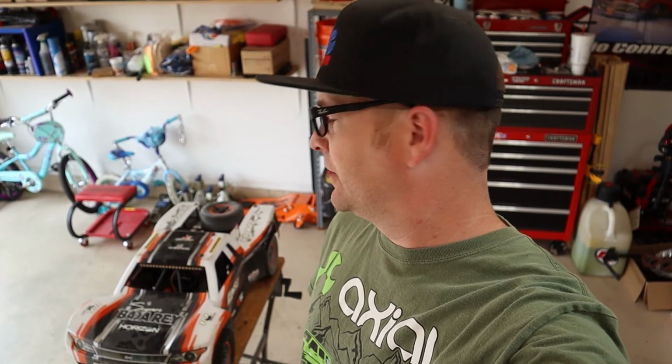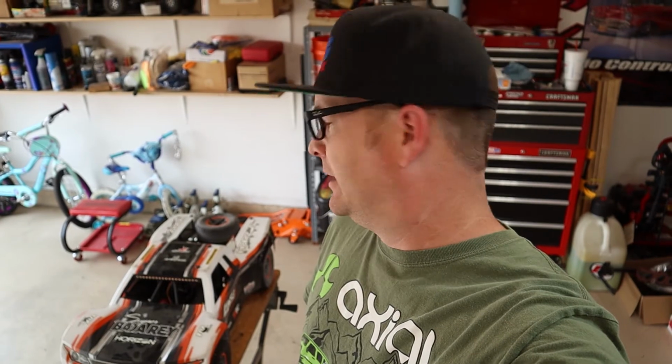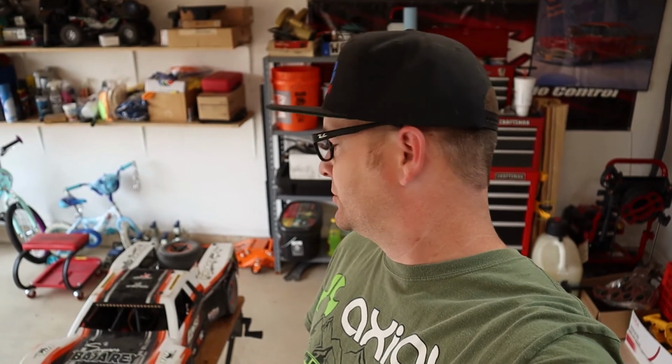So if you guys are looking for a good upgrade for this guy, definitely go to a fifth scale servo. This was the Hitec I put in there, more of a budget minded servo. You can definitely get more power and more response out of them if you spend a little bit more. But that aluminum servo mount worked really good. Just use a little bit of Loctite on them, obviously, since you're going into metal. The steering feel on this is so good, and that's only at 6 volts.